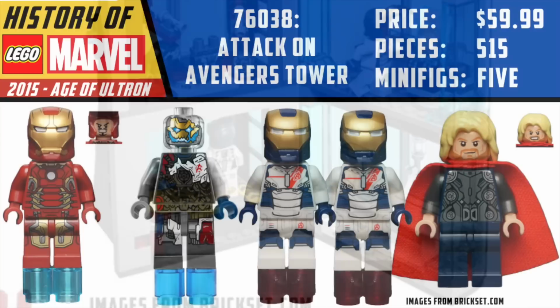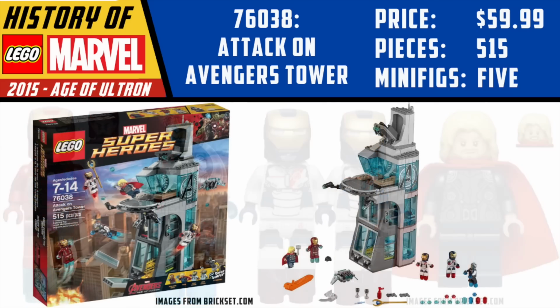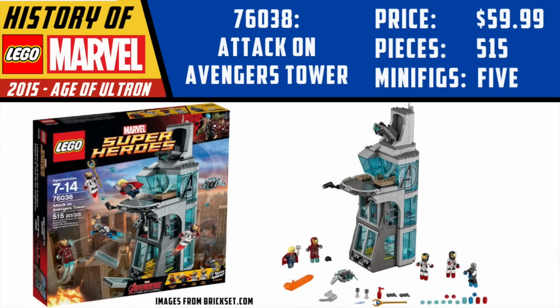As far as those minifigures are concerned, these ones were fantastic. We had another Iron Man armor, we had another Thor, of course, 2 Iron Legion figures, and then the Ultron Mark I version. And those Iron Legion figures are very desirable today because they only ever came in this set, and you probably want multiple of them to build up your Iron Legion army. So this set was very cool, and I actually had like 2 or 3 of them over the years to build and combine into a big one.